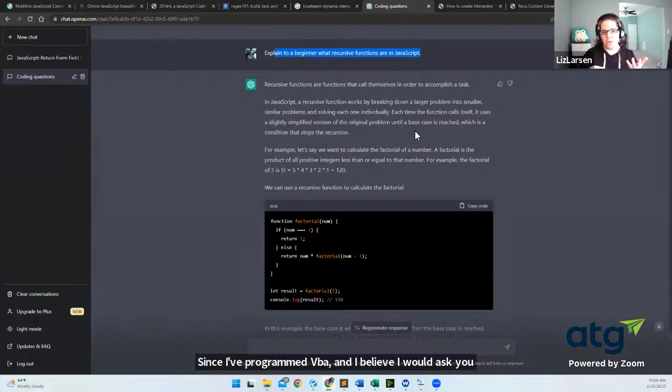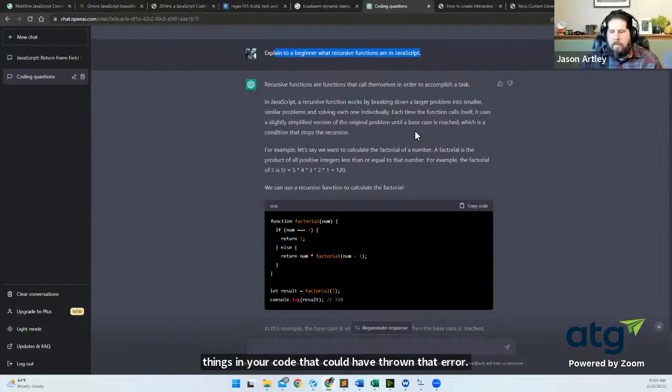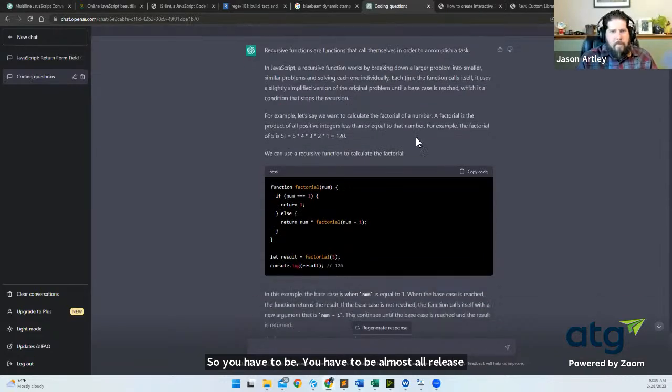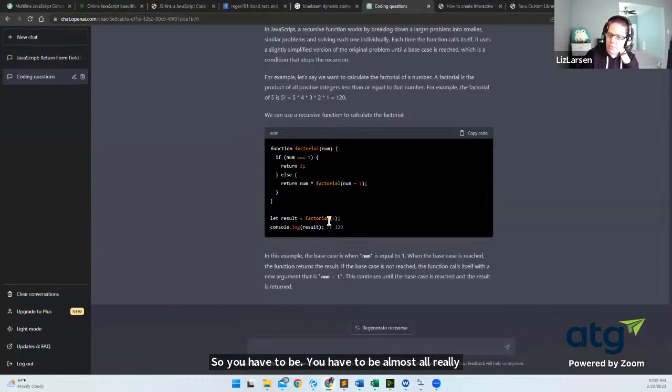Then you can paste your code and it will look for things in your code that could have thrown that error. But you have to be almost overly specific with what you're looking for. Just know that going in, that you have to be very specific.